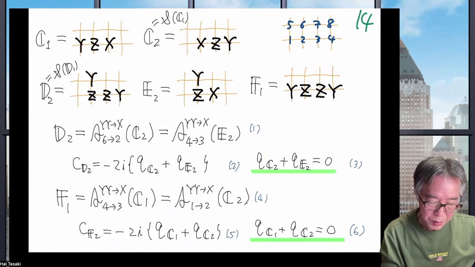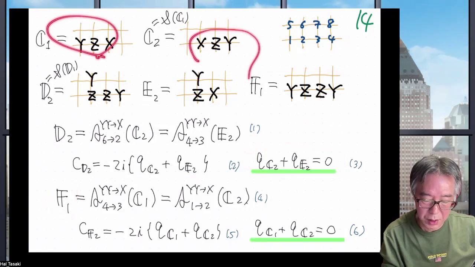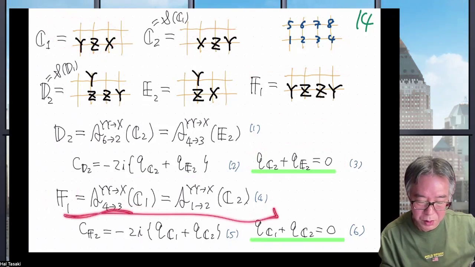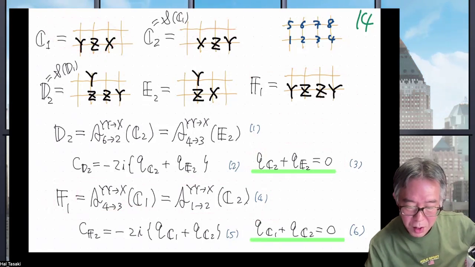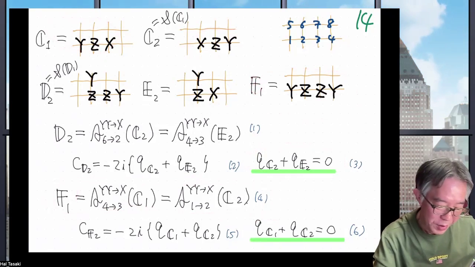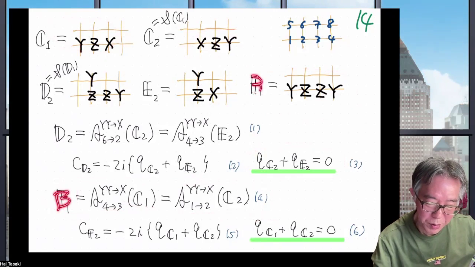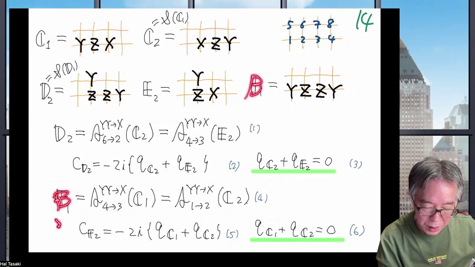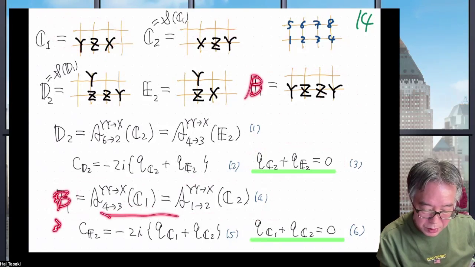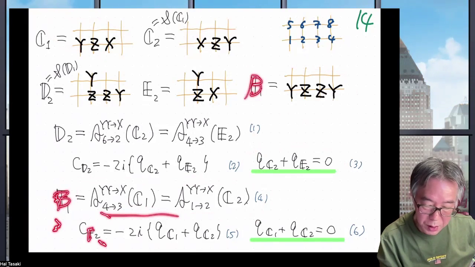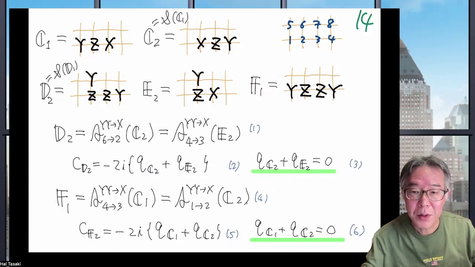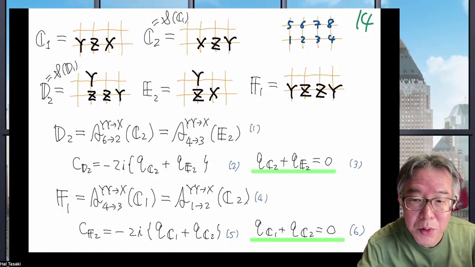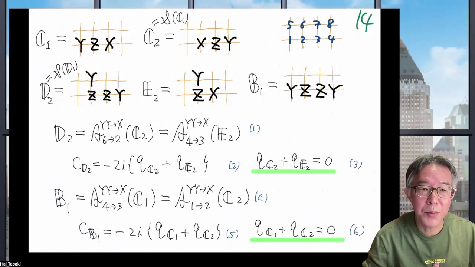This is something we already did, but you see that F1 is generated by this C1 and C2 like this. This is something we already considered in the shift case. Oh, probably this should be called B1. I'm sorry. Please call this B1. And then this tells you that this CB1. Oops, there were several mistakes. So let's pause. Okay, it's been corrected.